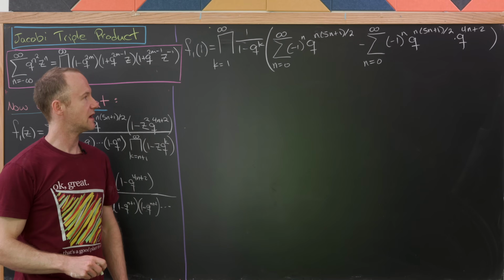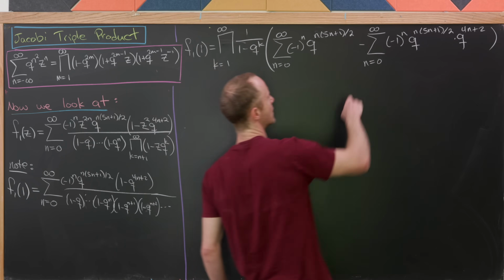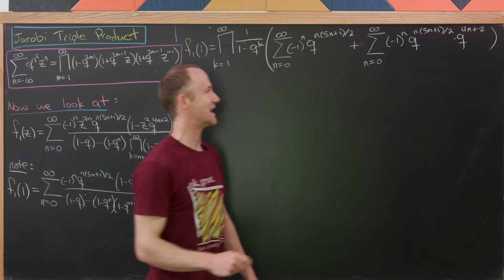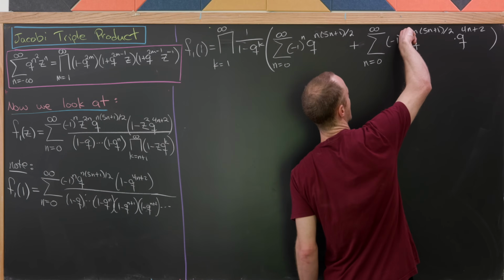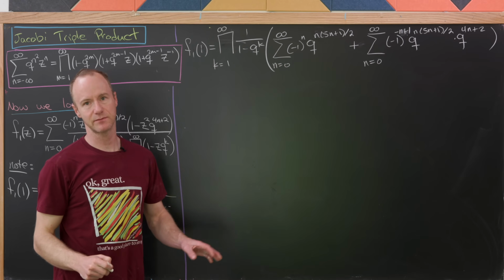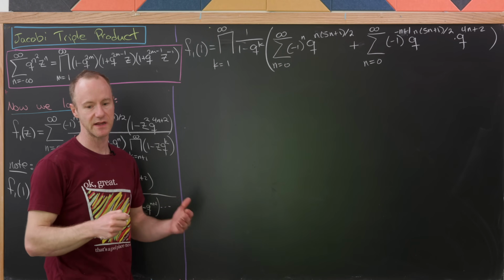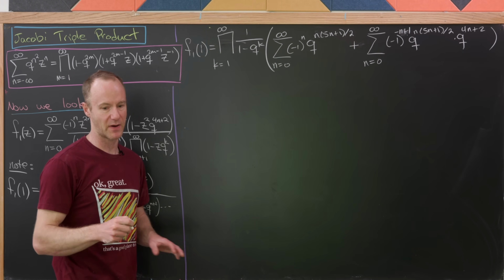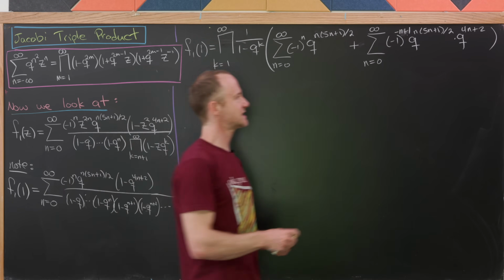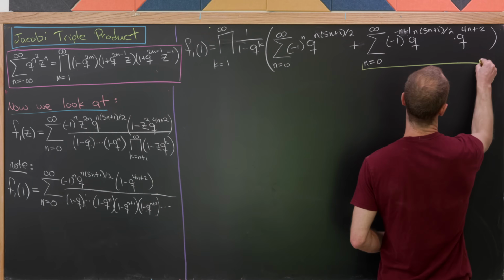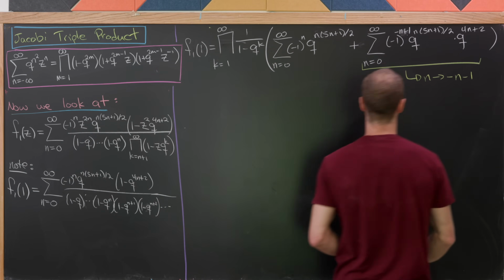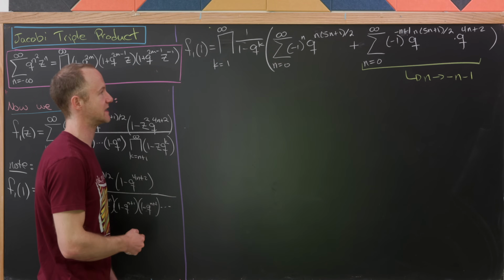Okay, and then next up what we'll do is perhaps bring this minus sign in here, and we'll change that n to an n plus 1. Or actually, we're going to change it to a minus n plus 1, because minus n plus 1 and n plus 1 will have the same parity. Thus, they'll create the same positiveness and negativeness. Okay, great. Then next up, we'll re-index this second sum. And we'll re-index this by taking all of the n's and replacing them with minus n minus 1.